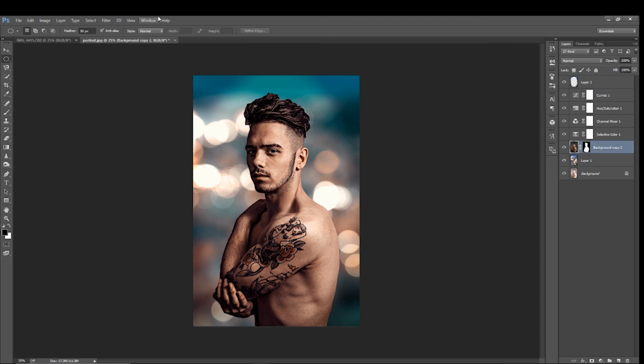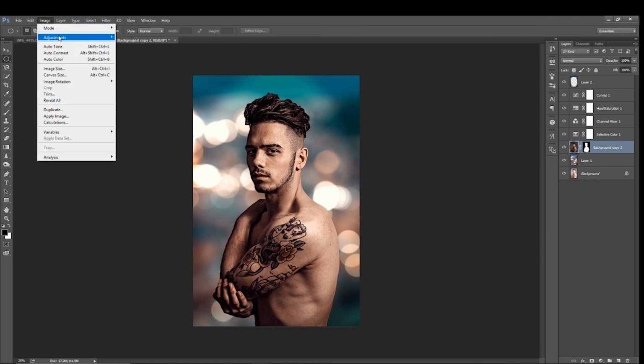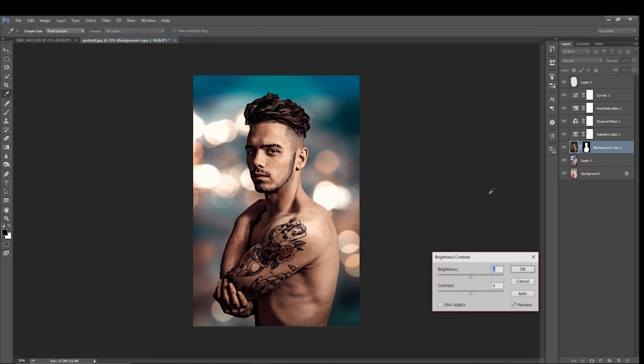So then we can come into our model layer, and we can do any sort of other adjustments we feel like we need to do. So with this we might adjust the brightness or reduce the contrast.